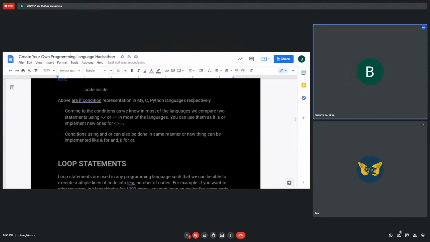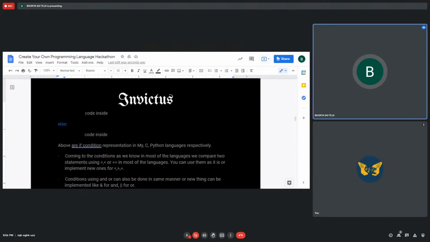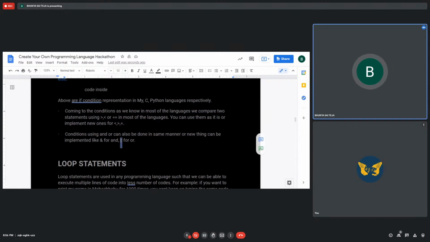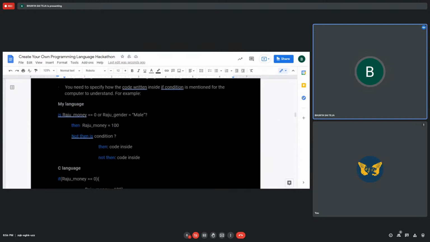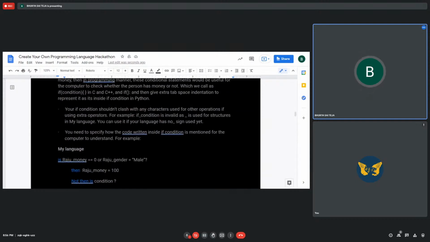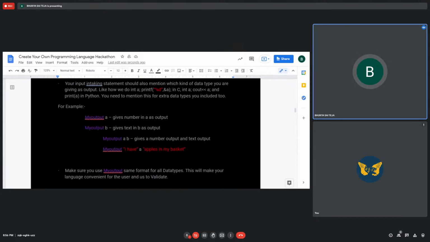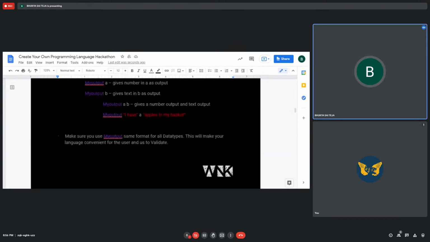Here I gave "and" as the and operator, and for or I gave 2 double slashes, which we also already use in C language, I guess. So yeah, it is okay to copy the operators, but make sure that you don't copy the condition statements and all, which require naming instead of characters.